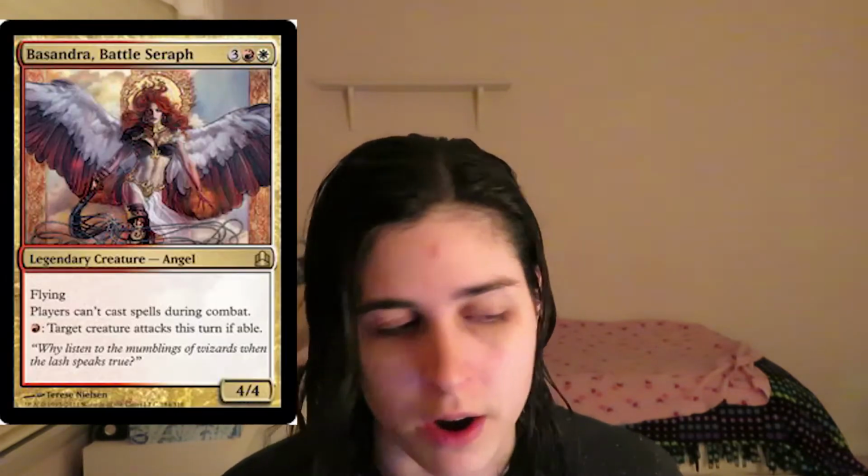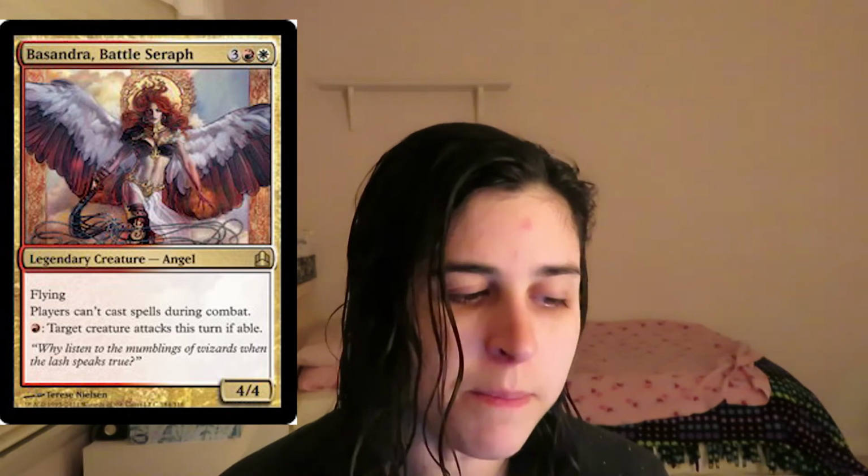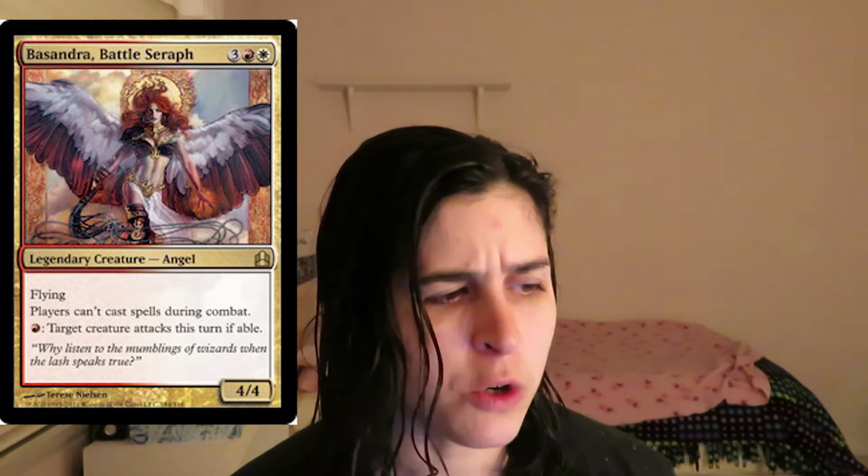Let's get into it. So the first angel I want to talk about is Bassandra, Battle Seraph. I love this card. I had one for a really long time, and I didn't even know what deck I was supposed to put this in, because I have mono white angels, and then when I built 5-color ladies, I had the opportunity to run a lot of these sweet dual colored angels, which was awesome. Bassandra is super awesome.